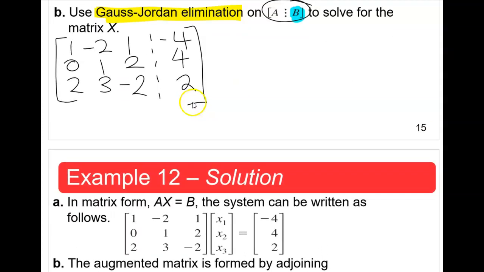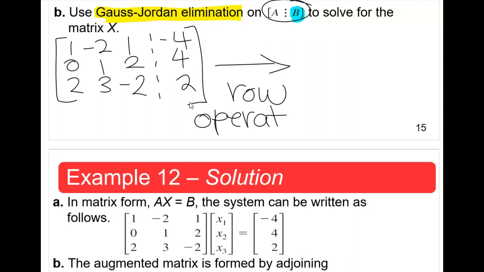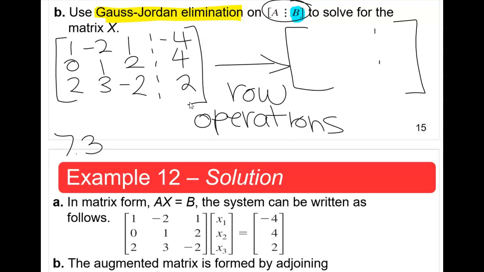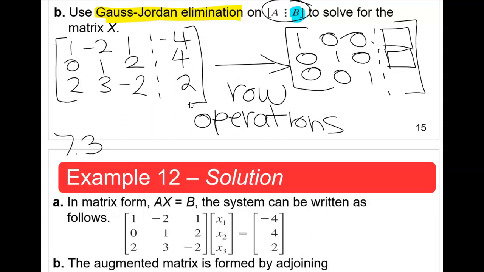And what we do with that is that our goal is to use the row operations that we have been discussing since I think section 7.3. If you don't remember, you could look at that example. Row operations. And our goal is to transform it into something that on the left side will have the identity matrix. And then here we will have some numbers that will be different than the numbers we have here. But those numbers will be the solutions for x sub 1, x sub 2, and x sub 3, which are the unknown variables.